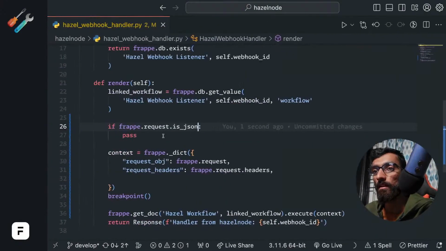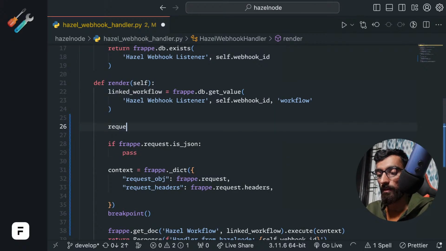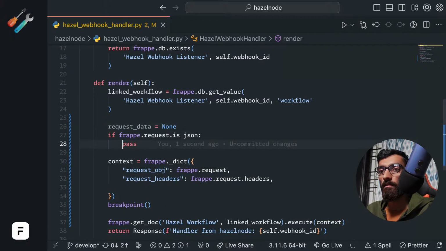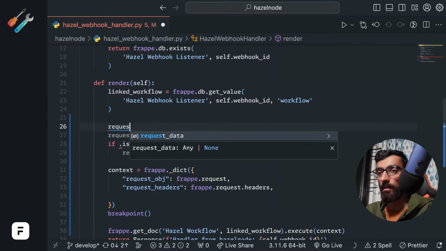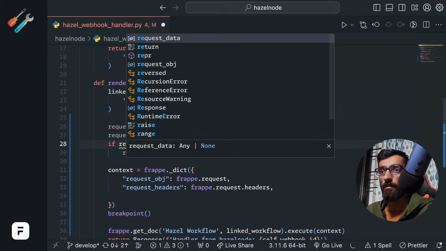Okay, so if it is JSON, let's create a request data variable. If it is JSON, we'll say request data equals frappe.request... we are typing frappe.request so many times. Request object, right? We can refer to it by that name.